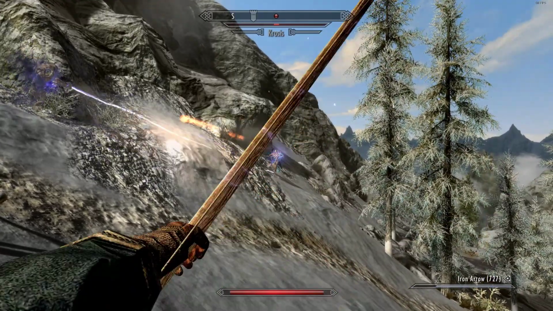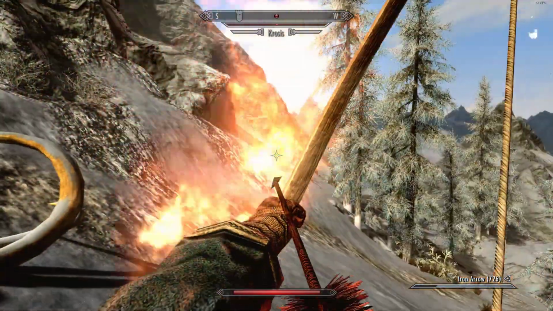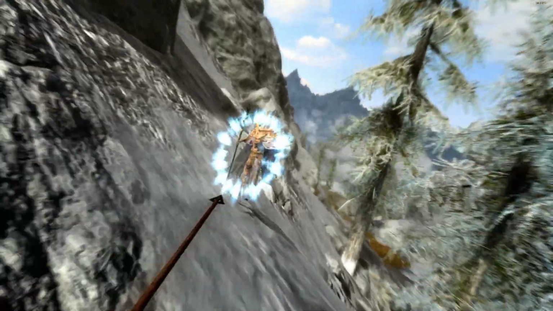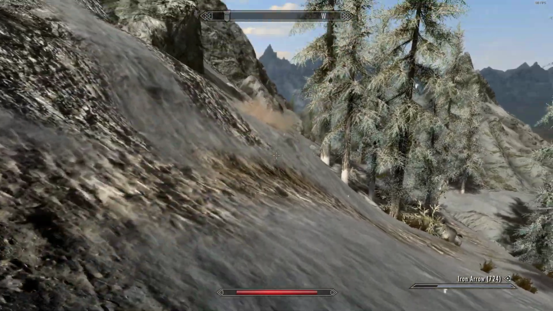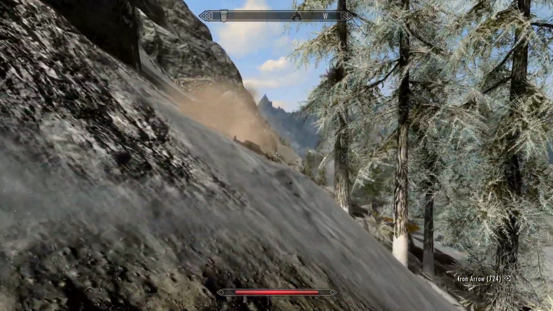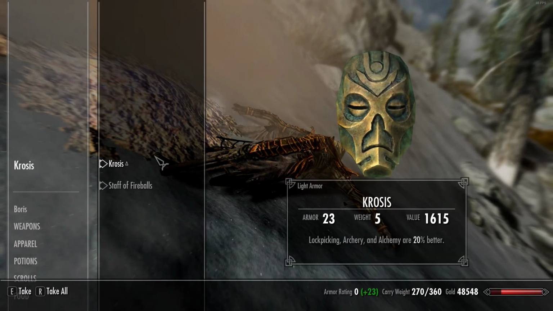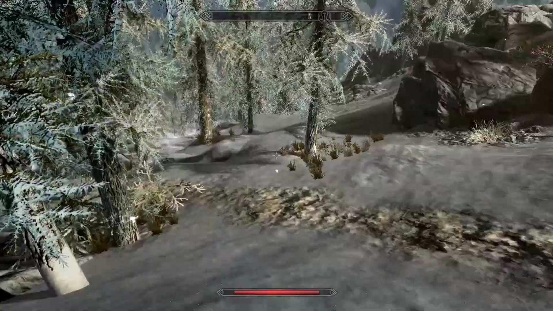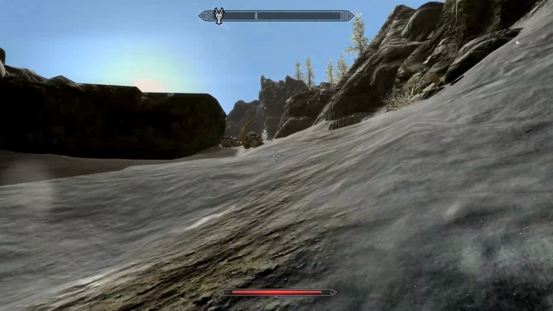Almost there. All right, Croesus. Lock picking out here. Oh, yeah. Okay. Well, he was trying to do some damage with that staff of fireballs.